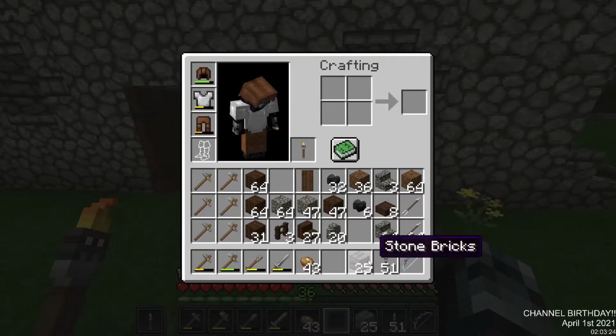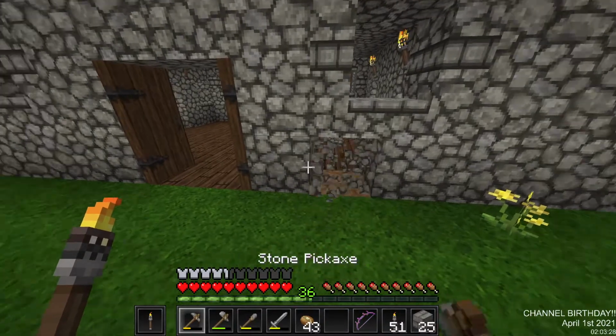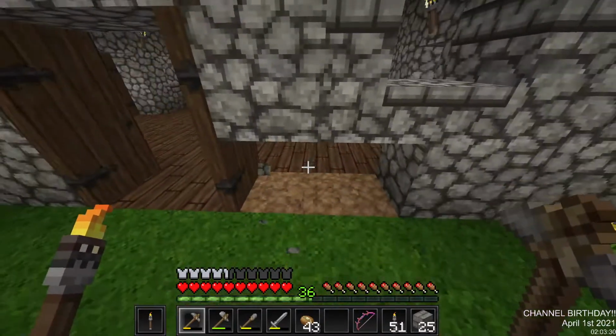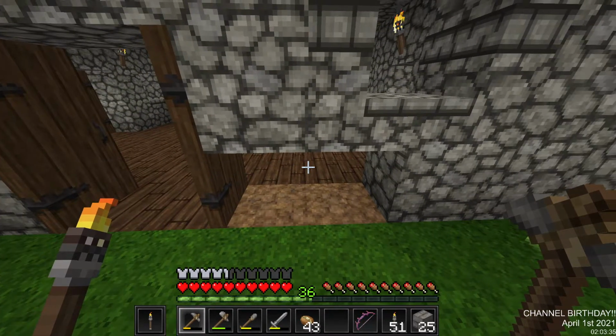Anyways, I'm gonna build a bathing house, a tavern, and a trading post, and then my manufacturing buildings are gonna be a blacksmith and a masonry.